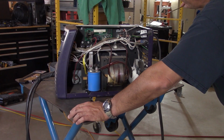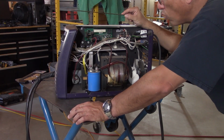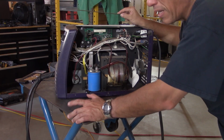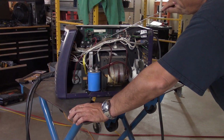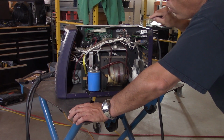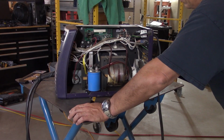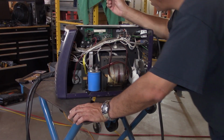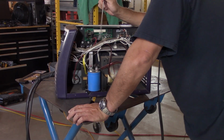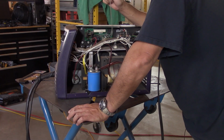And in fact, that should be pretty simple to measure. I didn't do it because it's pretty obvious that it's working. Otherwise, you wouldn't even get the wire being fed. So everything here appears to be working. I couldn't find anything that was broken. This leads me to believe, let me pull the camera to the top so you can see what the heck I'm talking about next.